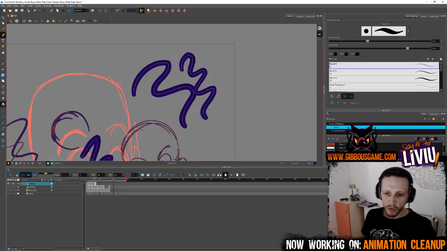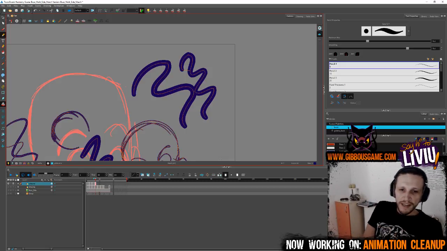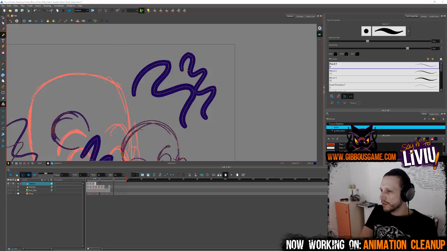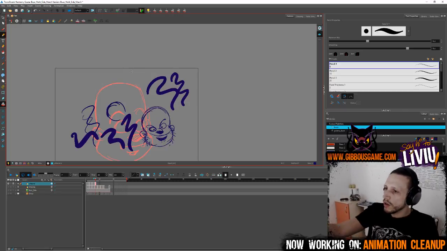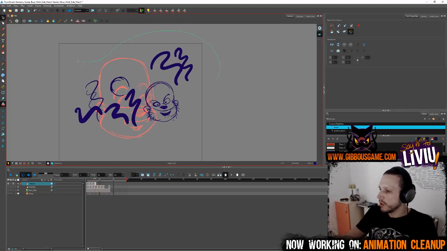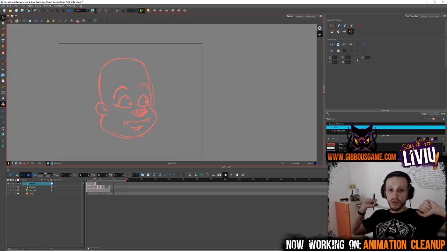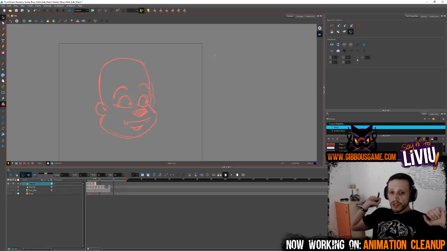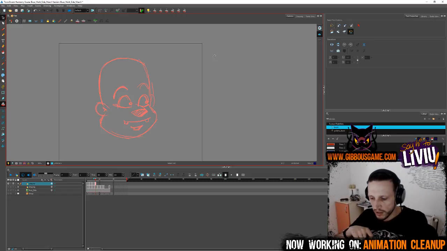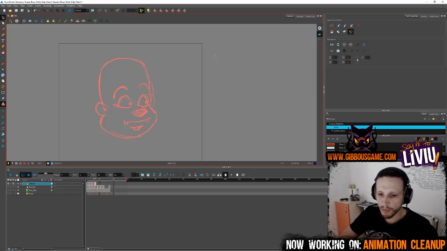Backdrops, I don't even know about that. I'm pretty much at a very basic level in Toon Boom. I just mainly use it for frame by frame and stuff. We're working on a game, so we don't really do compositing or any kind of other stuff like that. You can actually do a lot of stuff in Toon Boom, but pretty much what we're doing is exporting sprite sequences in order to put them in the game. So we don't really bother with a lot of other stuff.